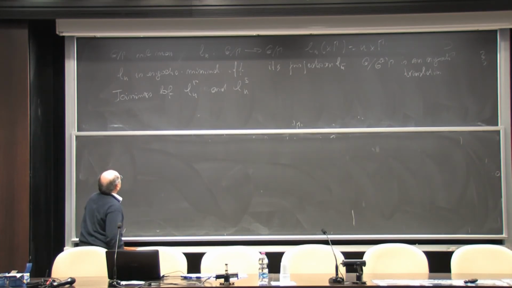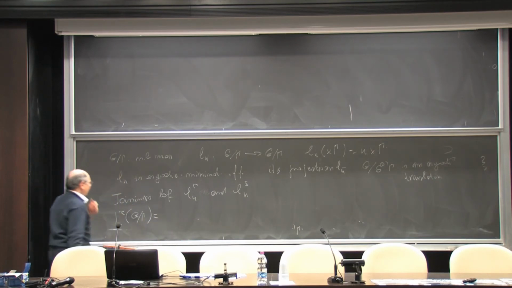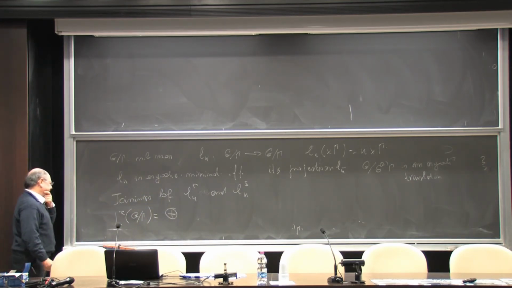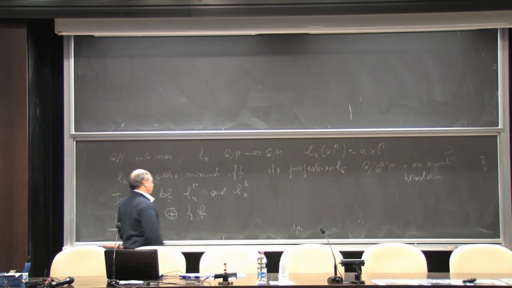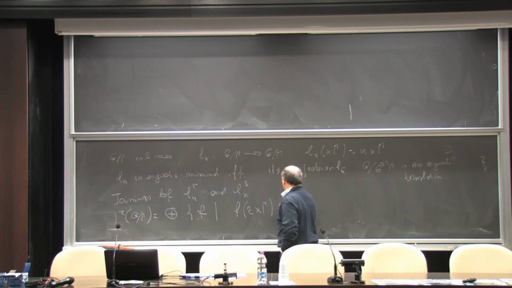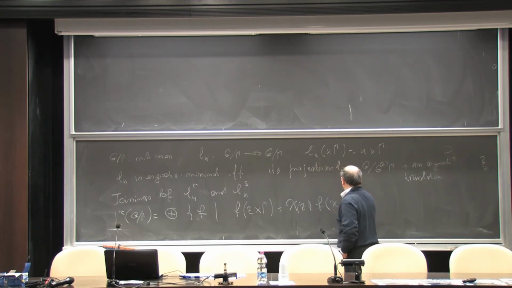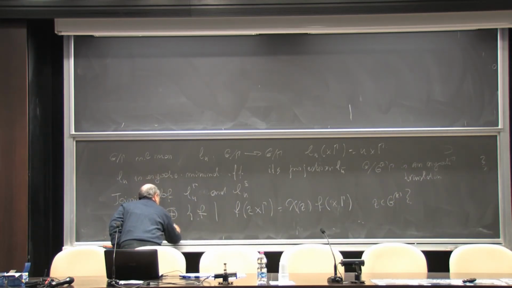L2 of G mod gamma, through the second of the fibrations, we can write in a very simple way as a direct sum of orthogonal L2 subspaces, where each is the space of functions in L2 which have the property that when I multiply them by an element in Z in G_K, they become multiplied by a character. So the sum is over all characters of the torus, the fiber of the last fibration.